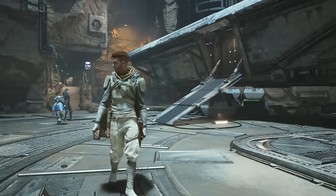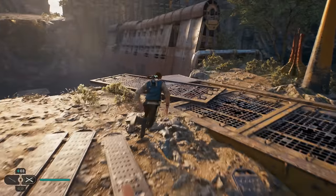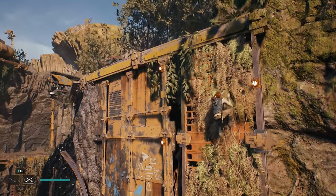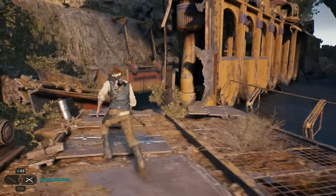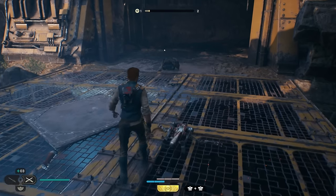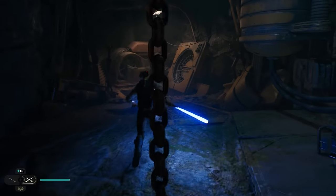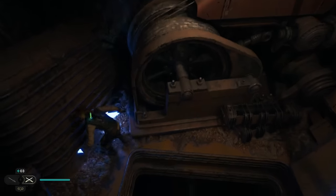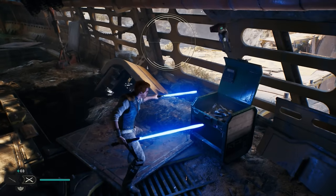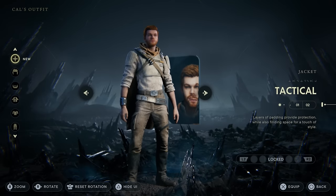Now there's one final outfit that I really enjoyed, and this brings us back to Kobo — it's probably one of the first you can get on your first visit there. The chest piece can be found very close to the starting area in the derelict dam. Once you climb up the vines and reach the top, you will see a platform below that you can jump onto with some enemies. From there keep it to the left and pass through the tunnel all the way to the end. There's going to be a trap door that leads below, so drop down and go through the second tunnel towards the middle of it, where you will find the chest containing the chest piece of the tactical suit.